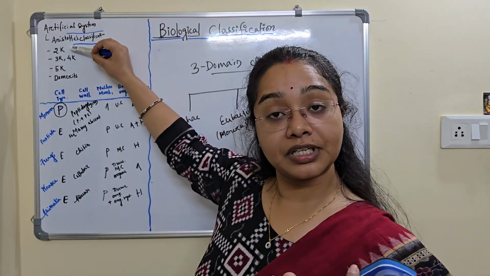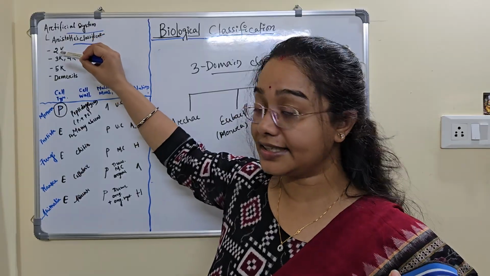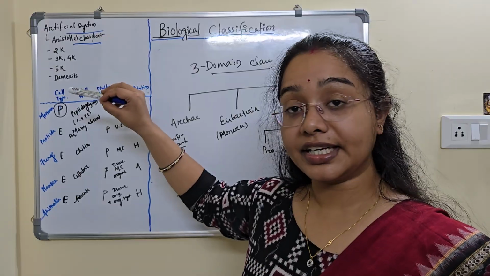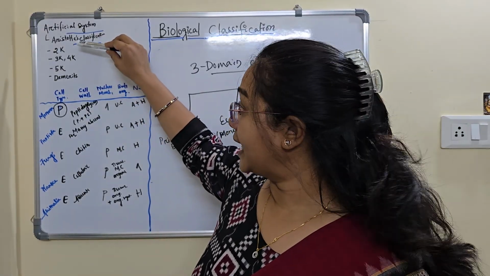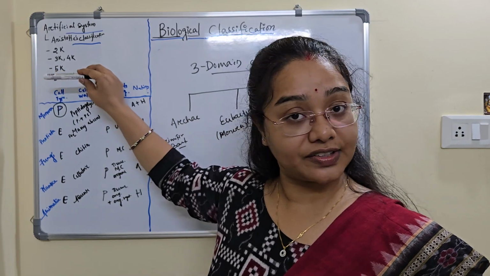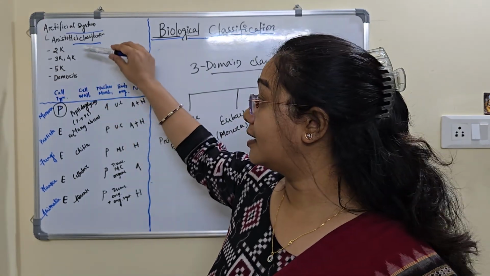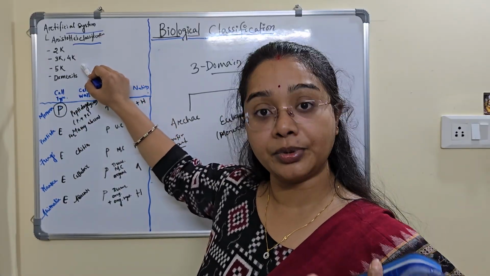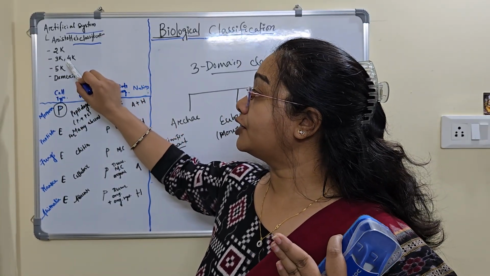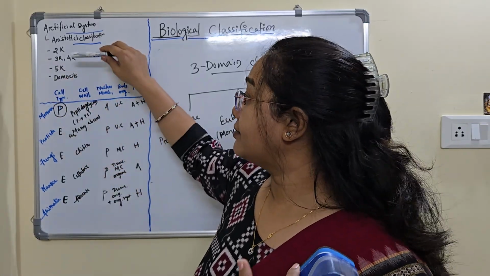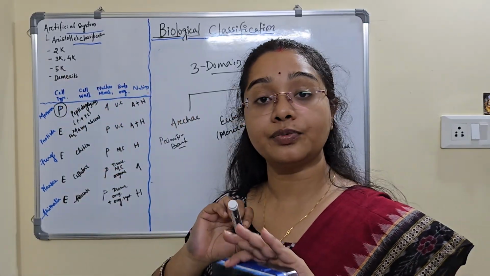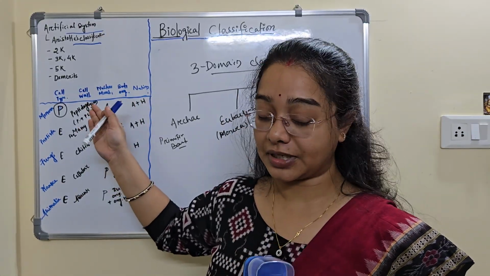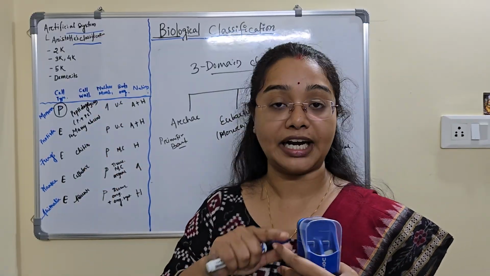Then we talked about the two kingdom classification system given by Carolus Linnaeus. It was a very vast system where he divided all the living organisms into kingdom Plantae and kingdom Animalia. Then comes the three kingdom classification, given by Ernst Haeckel, where he divided Protista into another group. Then the four kingdom classification, given by Copeland, who added Monera to the three kingdom system, right? Then we talked about the five kingdom system of classification, which is very widely used up to date, with Monera, Protista, Fungi, Plantae and Animalia.